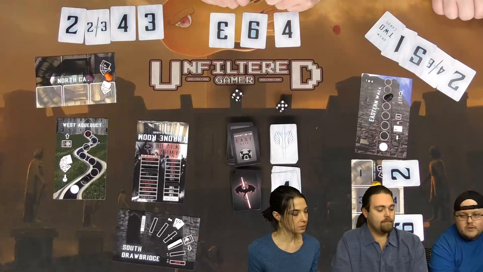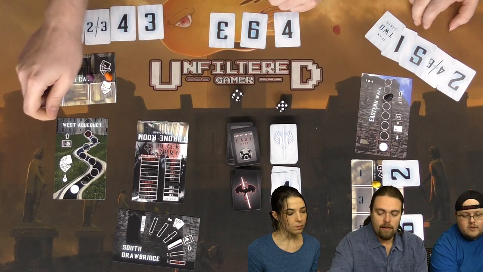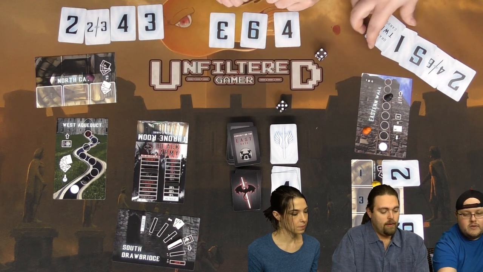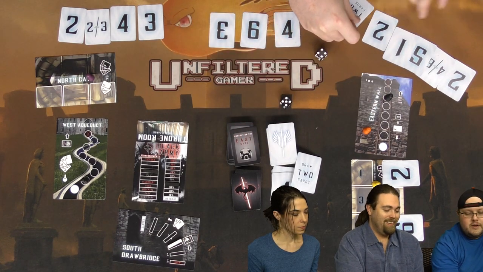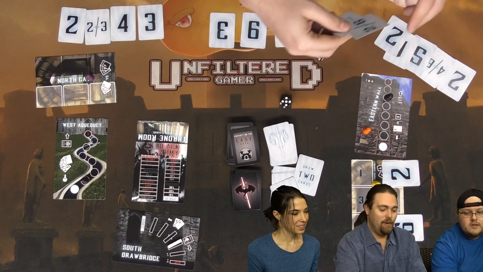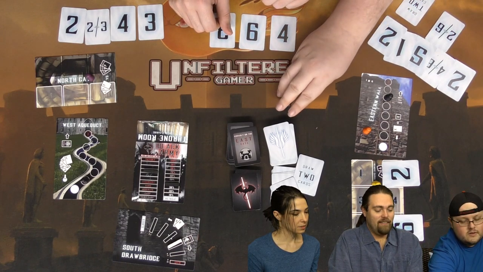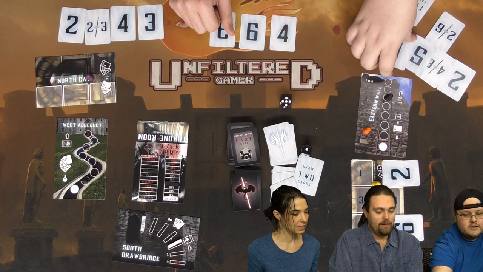Alright. I will go to here. From here? Yeah. Mm-hmm. So that's everything but a 3, right? So yeah. I'll draw 2. Draw 2 again? Yeah. Now you're getting the draw 2s. Draw 2 again? No. All right. Just not a 3. A 1. That is not helpful.